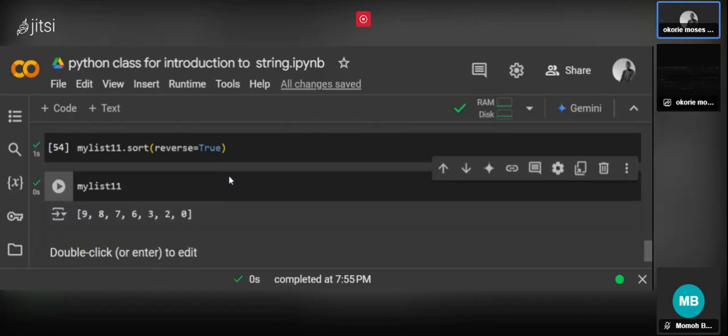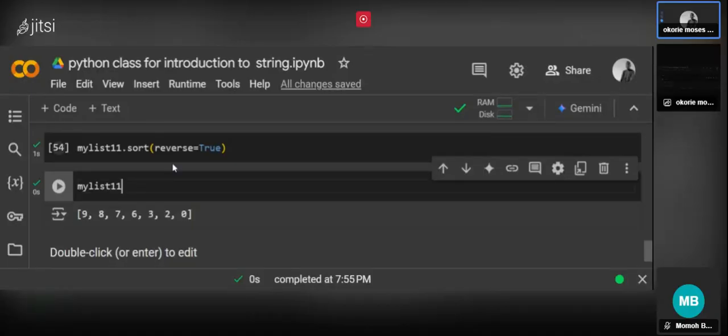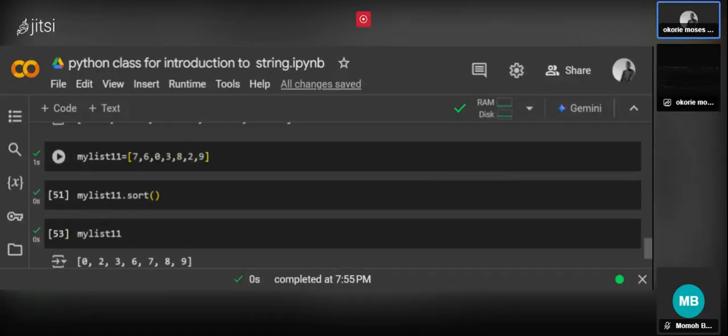Now you can also use sorted. Sorted returns a new sorted list and does not change the original list. It can sort a particular list but does not change it. Meaning, let me create a list like this.